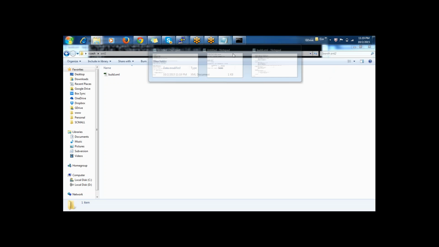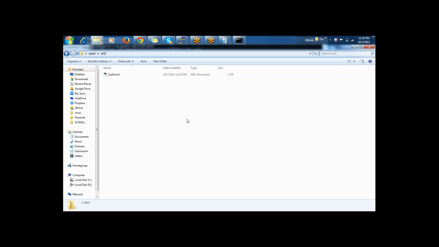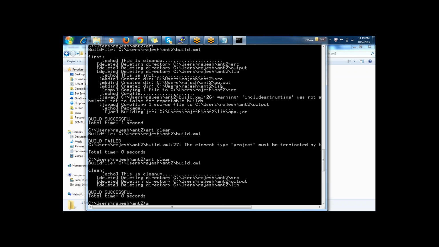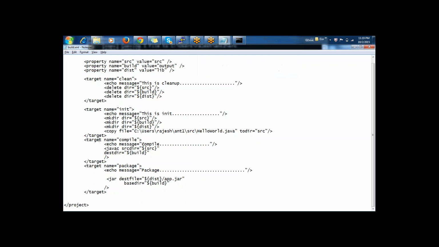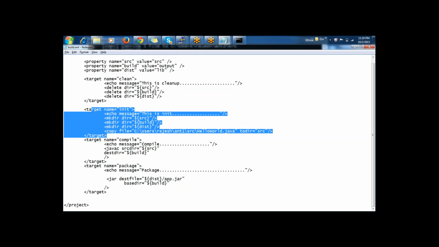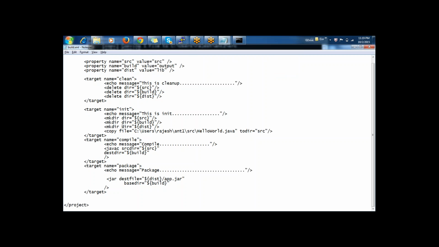Got it? So now if I want to only compile, it has failed. Why has it failed? There's a reason for that. If you do only the compilation, then init has to be done first, because if it does not find this directory, then it will not compile.